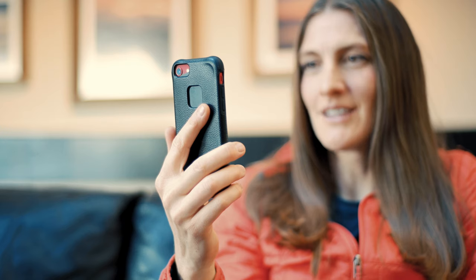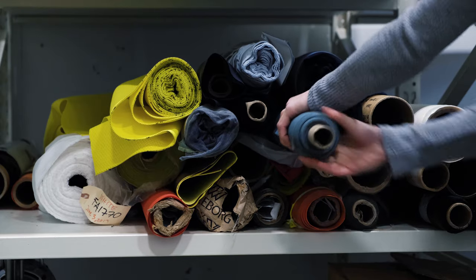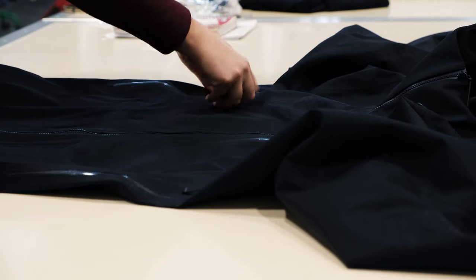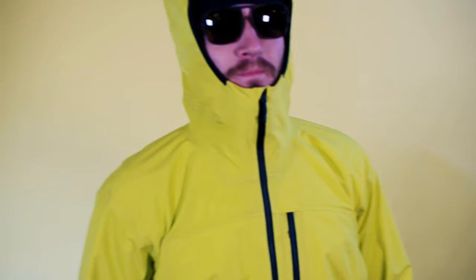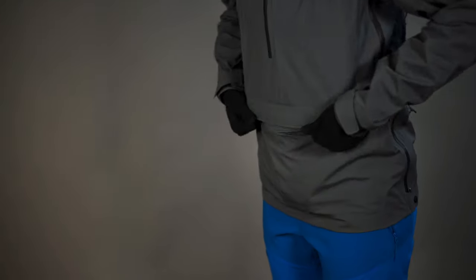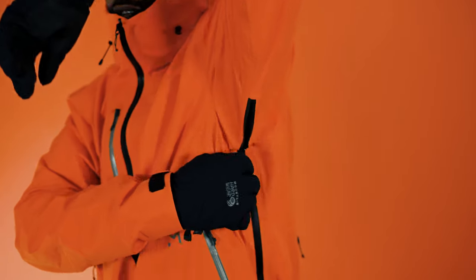Our whole system is designed around you. On your own, or with the help of one of our design consultants, you choose your material — between the robust Sympatex and a more lightweight waterproof Polartec Neoshell — depending on your needs. Then choose your color, style, zippers, pockets, sleeves, hood design — everything.